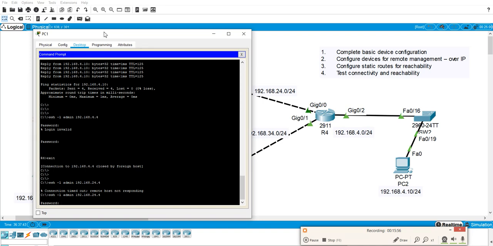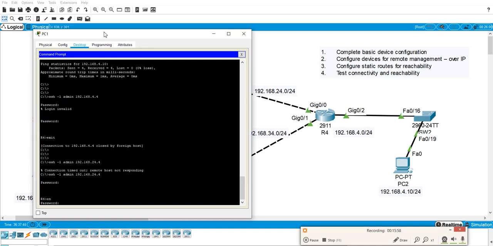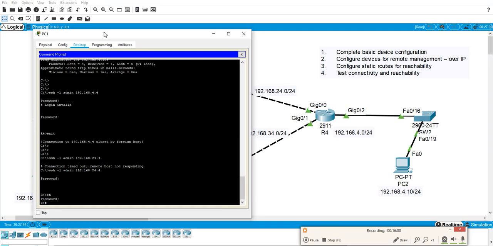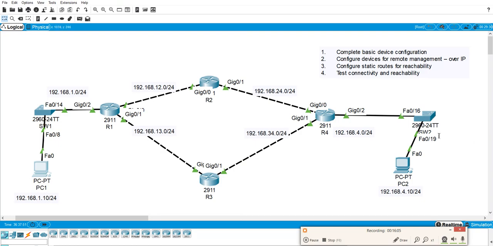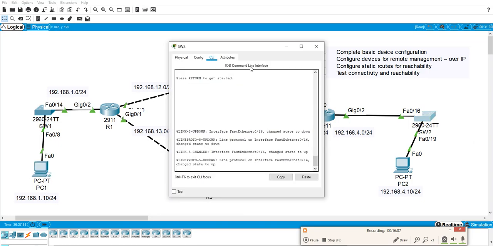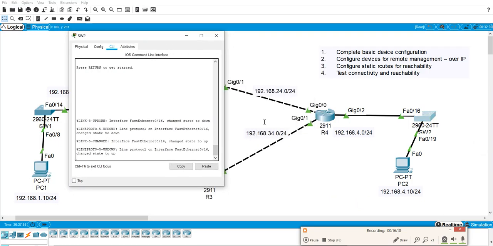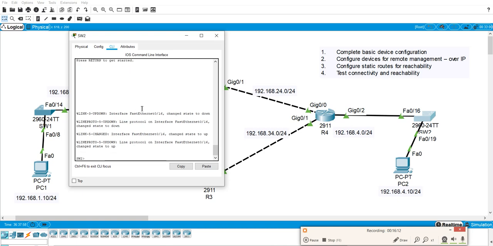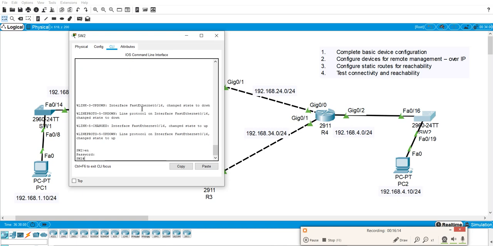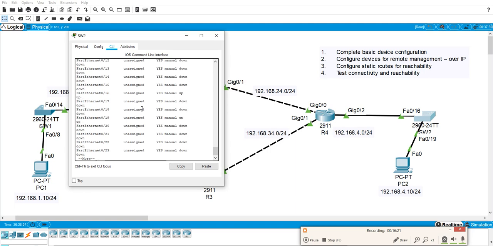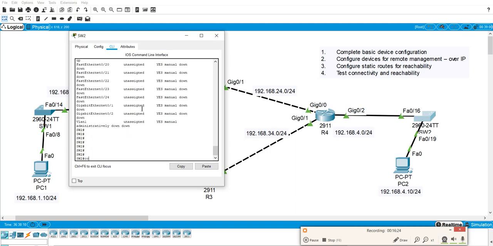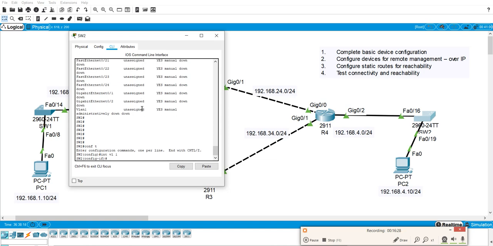All right, so I see the password is Cisco and it's class. All right, so we're able to do all of that. Now, the only thing that's left to be done is for us to configure an IP on our switch so that we can also manage our switch. So if we look on the switch, show IP interface brief, right? There are no IPs configured there right now. So there's one thing that we have to do. We're going to use VLAN 1. Interface VLAN 1, which is SVI.